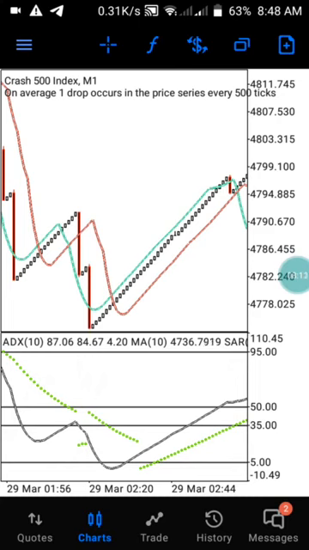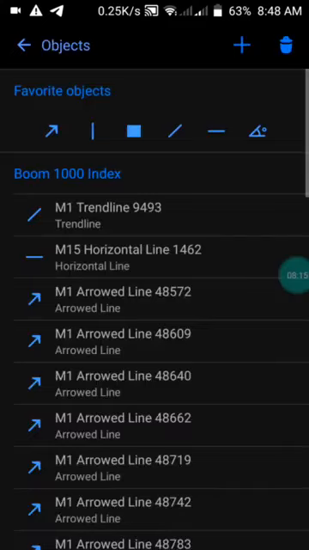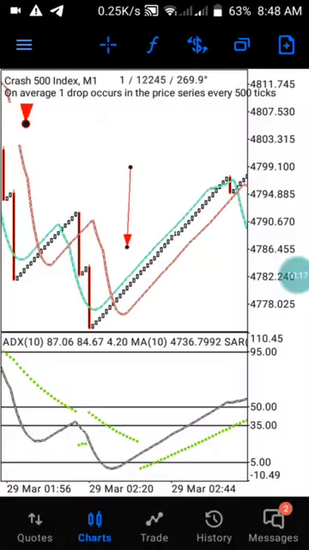So what you need to do now is move this moving average. When the moving average crosses this particular trade, you take it up: 1, 2, 3, 4. You wait for that 4 to appear.